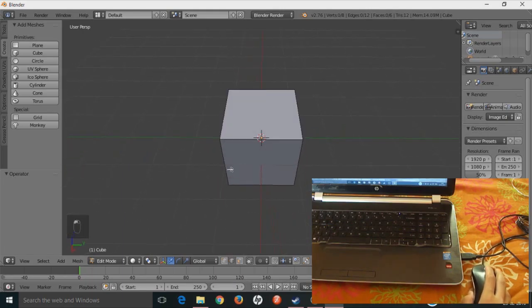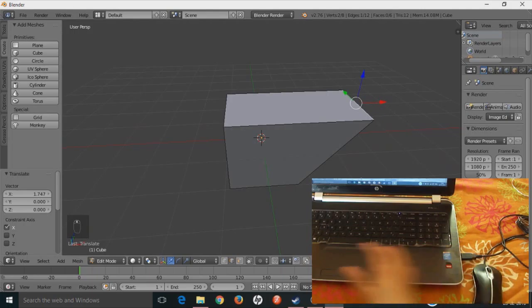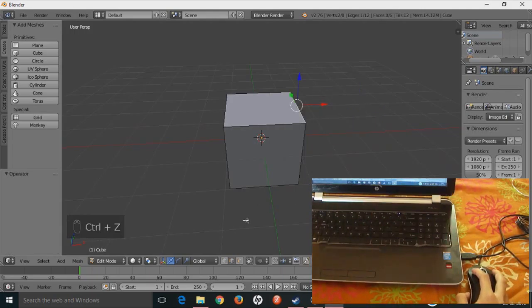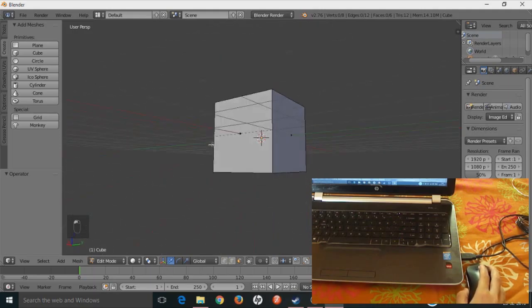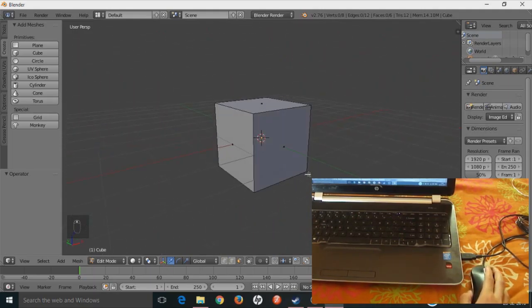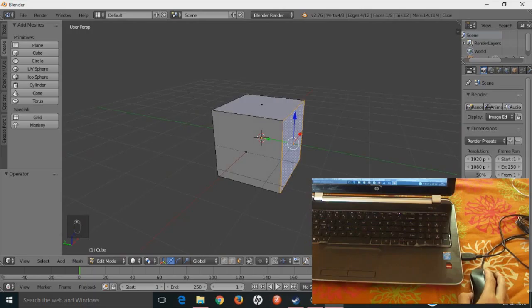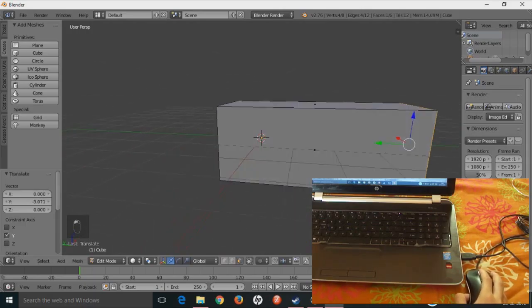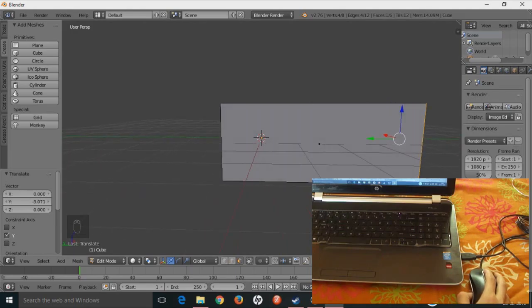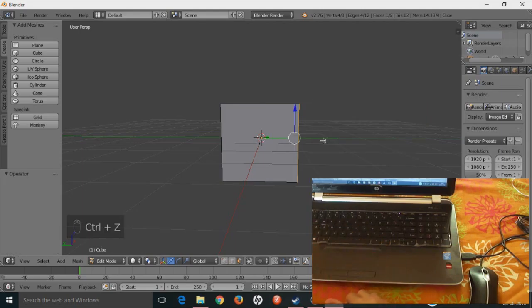You can do an edge select where, as you can see, those vertices are gone, and you just have to click on an edge like this, and you can pull out this entire edge, which is almost like pulling two vertices at once, but faster. If you have a more complicated object, then edge selection would be better than selecting all the vertices. Sorry. Now I have clicked on face select. Face select is just selecting the 4 vertices or the 4 edges of one particular face, and you can pull it out like that. But as I was saying, you would probably have to rearrange the center of gravity or center of mass or something like that.